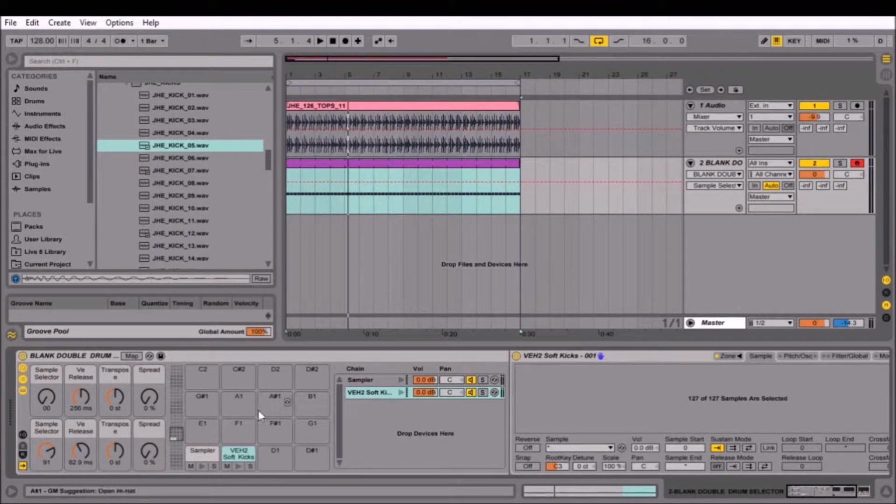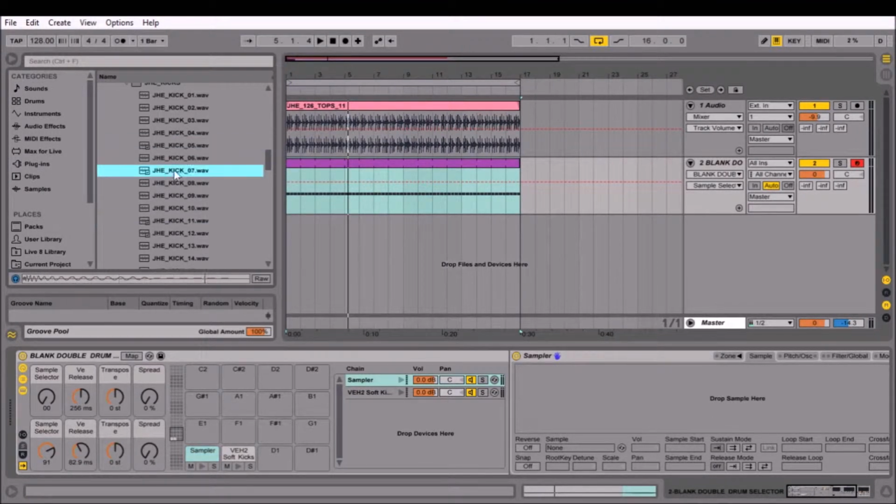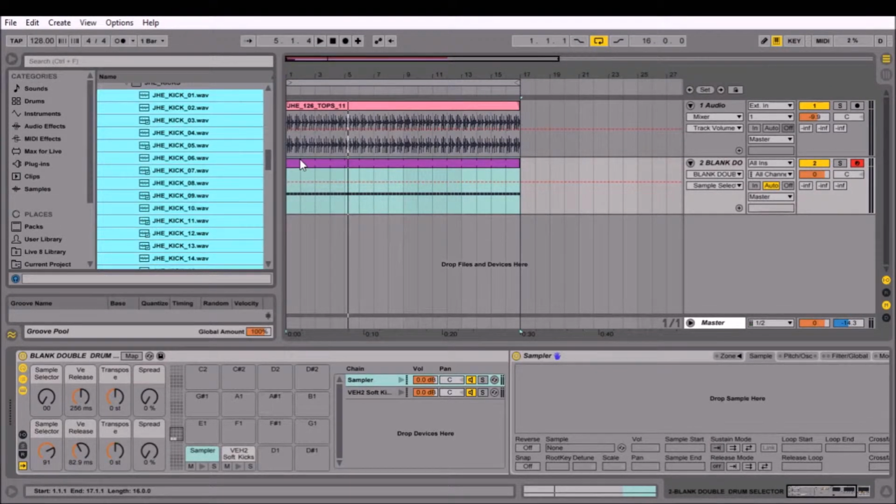So basically the way we've set this up is we've got a drum rack, we've dragged in two instances of sampler. This is a blank one, so I'll show you what we're doing here. So we drop your sample in here, so we've just got a bank of kick drums. Control or Command A to highlight them all, and then just drag them all in here. So in this instance we've got 20, anything up to, if you've got more than 127 then it just means you're not going to catch them all, you're just going to catch the first 127 of them, but we'll just make sure that we keep it less than that. I'm sure that's an ample amount.